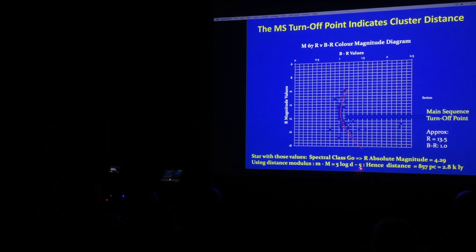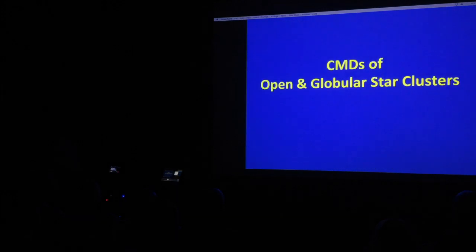Let's not get too bogged down by that. But the bottom line is the figure D for distance comes out to 857 parsecs, which is the distance unit in astronomy, and it comes to 2.8 thousand light years. Just through plotting a nice scatter plot, all the different stars with the colour index versus the magnitude in one of the filters, you can immediately tell how far away a cluster of stars is, and you can tell how old that star cluster is, just by a simple colour magnitude diagram.